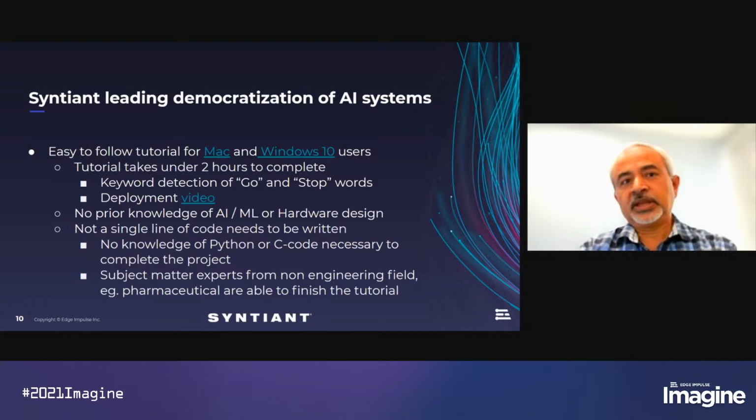So now let's talk about democratization. You have heard this term several times yesterday, and here is how we are leading this democratization. It's really marvelous, because many people have heard about AI, but when you want to use it, you find that you require a lot of hardcore knowledge about AI and machine learning. With the help of Edge Impulse, now we have a system where a user could be a subject matter expert. They may not know anything about AI or ML. They may not even know how to write Python or C code. They may not even have heard of what TensorFlow is. And yet they can do what they like to do. If they have imagination, if they have a product in their mind, they can take it from start to finish. And here we are there to help with the hardware and the software.